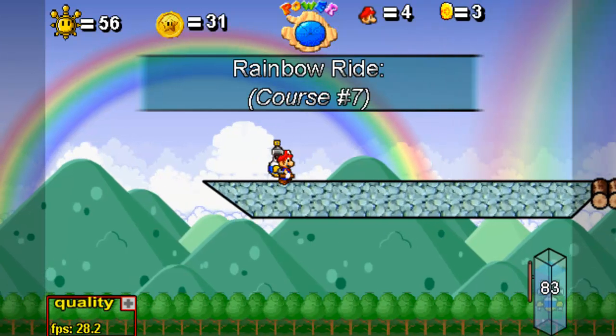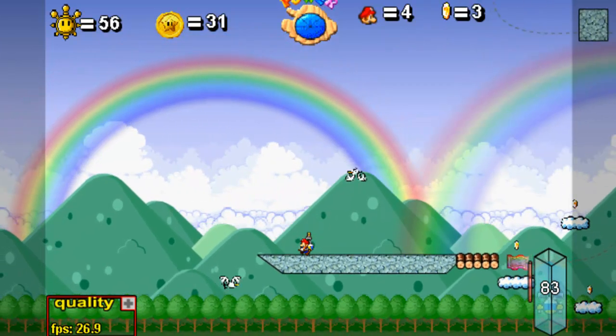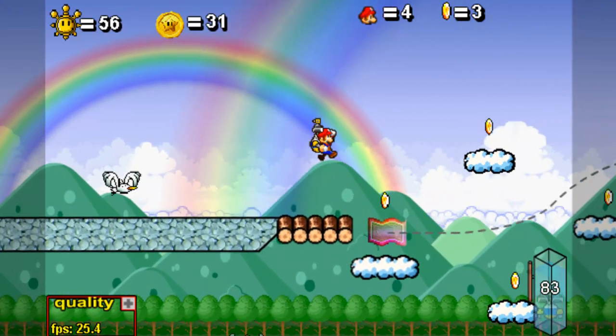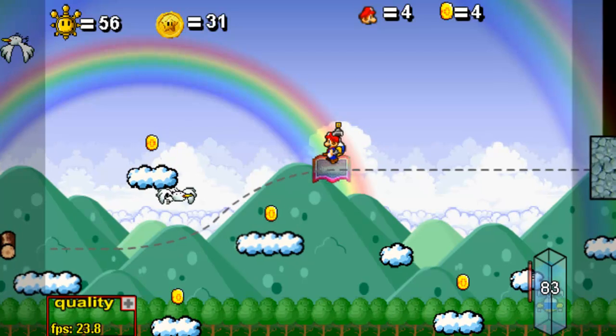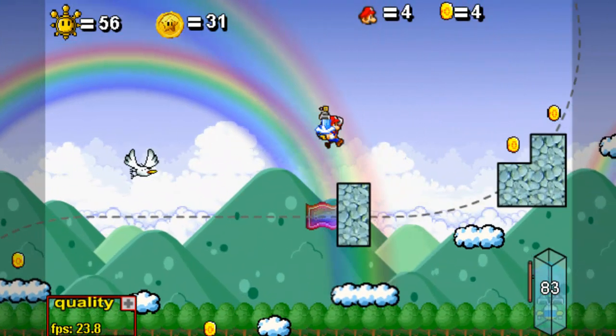Alright, did they say the maze was to the left? Because I'm not seeing anything over the left. I assume I probably have to take the carpet again. Well, I'm gonna cut ahead to where we start recognizing things. So, I'll see you soon.